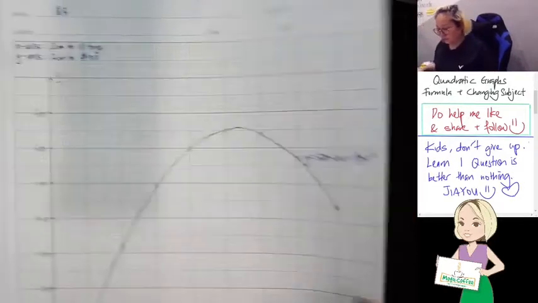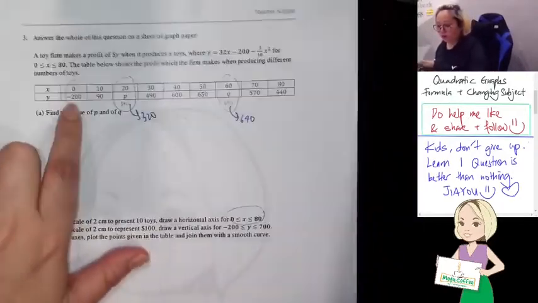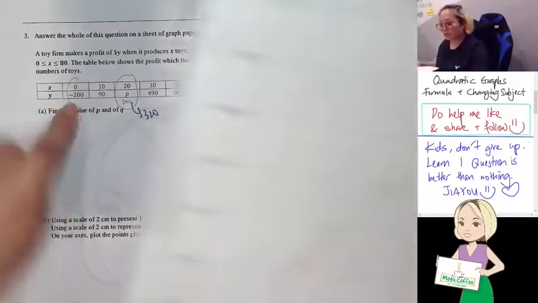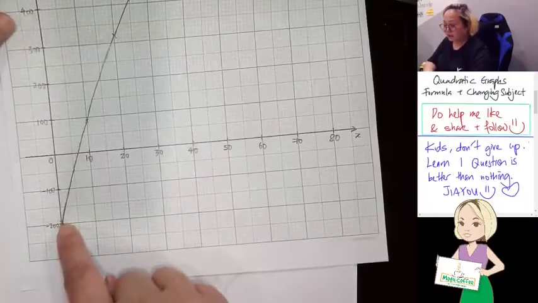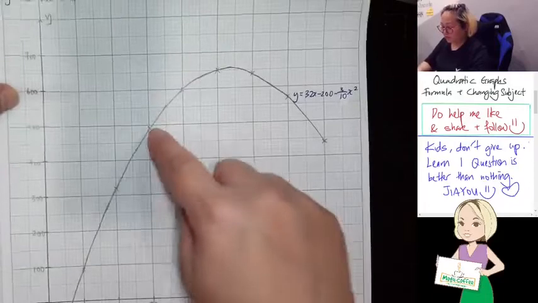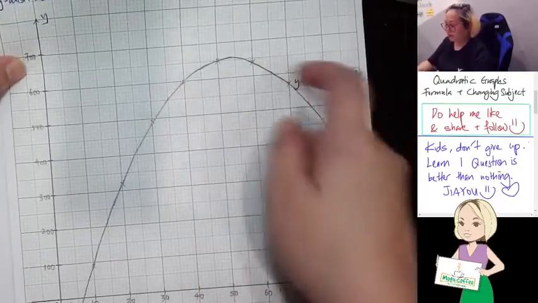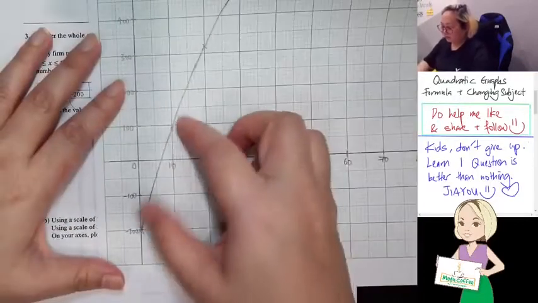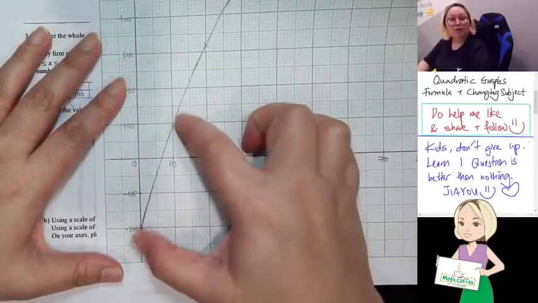Okay, so then after that, next is of course plot the points. So plotting points, I don't need to repeat already. Always read the x before you read the y. 0, minus 200; 10, 100; 20, 300; 30, 500. Mark a cross, mark a cross, mark a cross, mark a cross. Then join them. And I repeat, if these 2 points are too far away, you can go and key in 5.